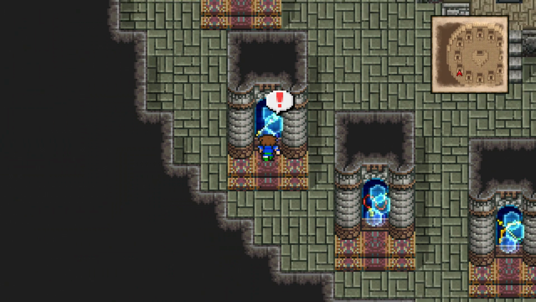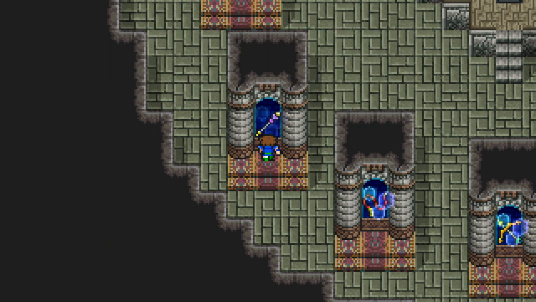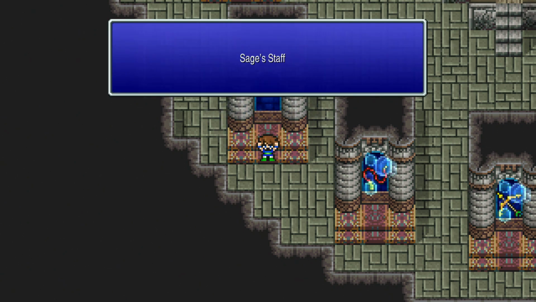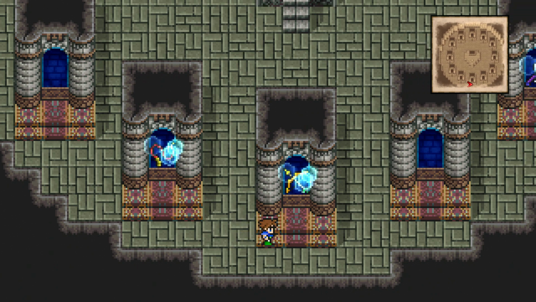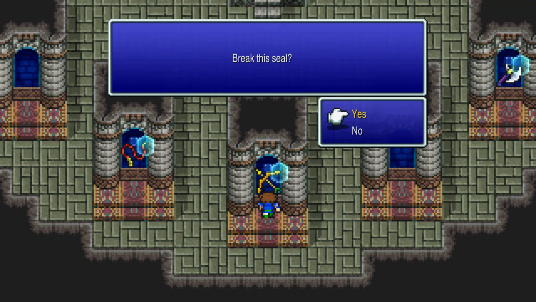I'm just going to go over to this corner here, and I'll grab the Sage's Staff. Now we'll go all the way to the center one in the bottom, and we'll grab this bow. It's the Yoichi's bow.